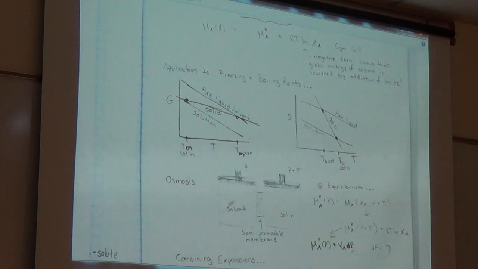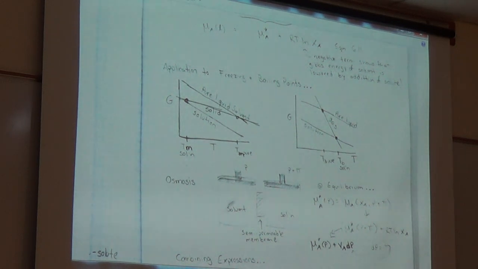Solvent molecules over here don't have it so well, because they're bumping shoulders with all these solute molecules, and so they occupy a lower surface area overall. Well, the rate of passing from one side to the other is going to be proportional to the surface area. So these guys have a hard time getting over, these guys have an easy time getting over. If we're going to achieve equilibrium between the two phases, we're going to have to give these guys an extra push, right? And that's essentially what the osmotic pressure does.